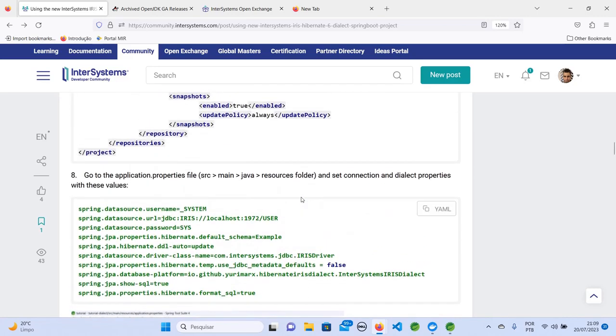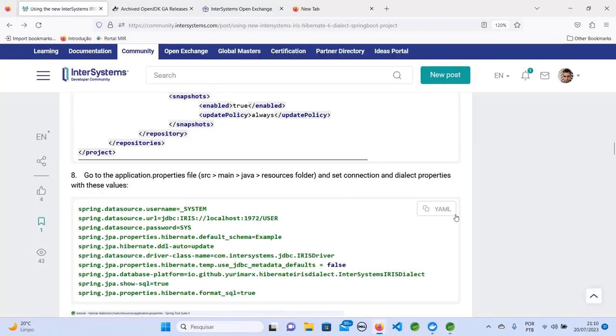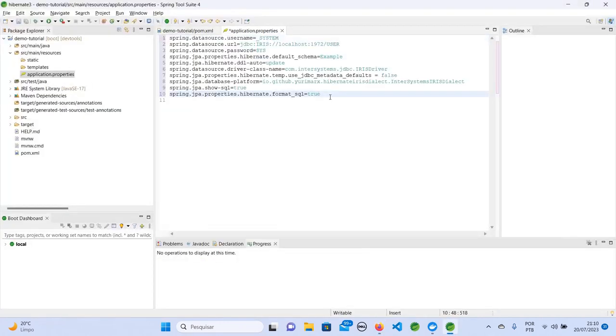Okay, I have here the source main Java resources folder, source main resources folder, application properties, and I copy this credential sample.